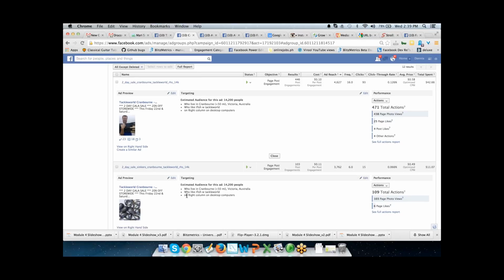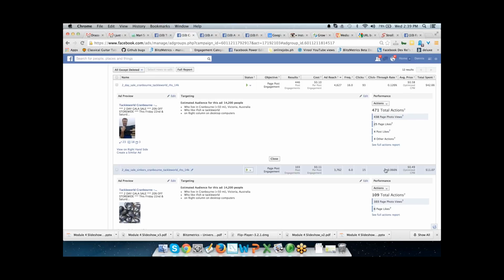And in addition to the clicks, which is where people came to the, I think we had some kind of page. What did we have? It was a brochure, a flyer. I don't remember. We got 446 engagements on top of that, which works out to 10 cents per engagement, right?